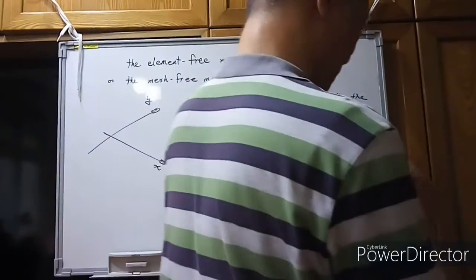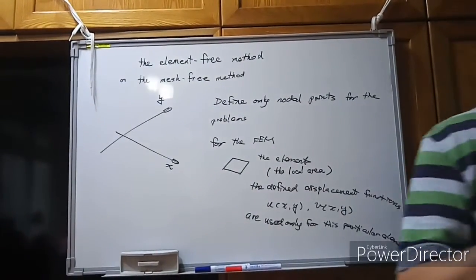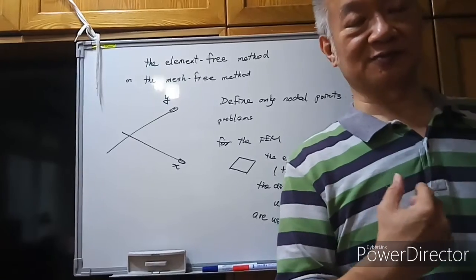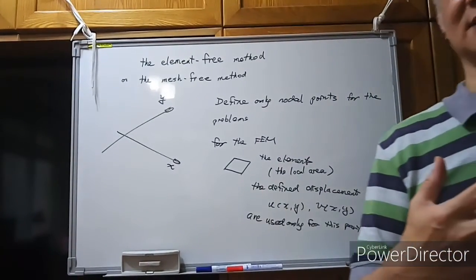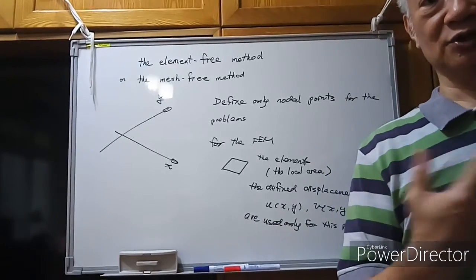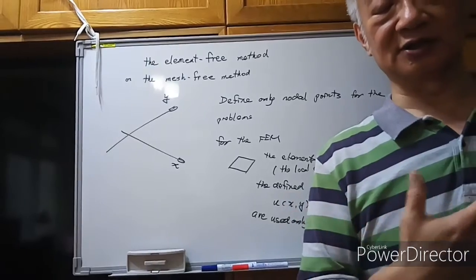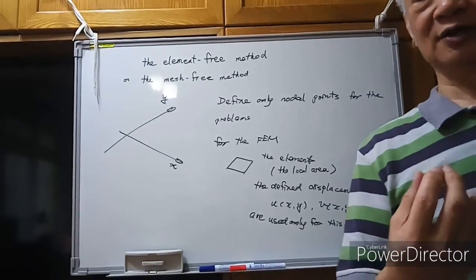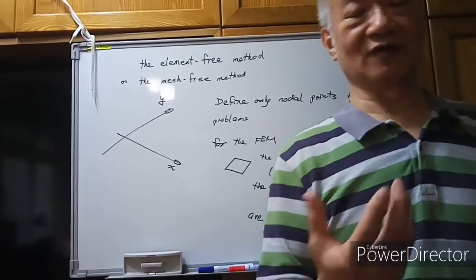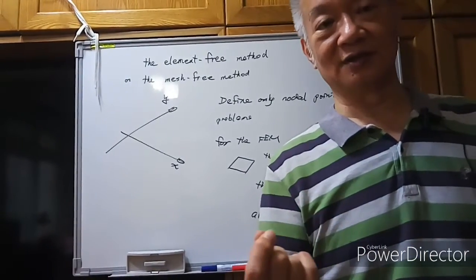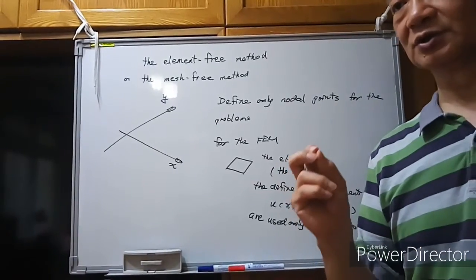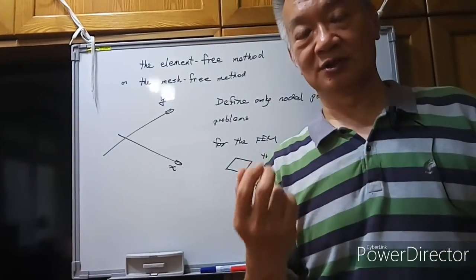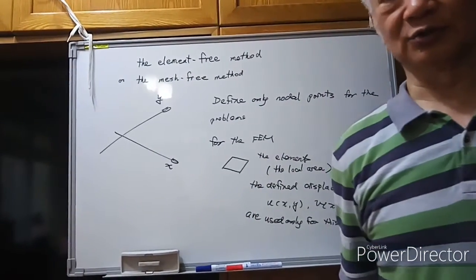Remember, for the finite element method, the defined displacement functions, sometimes we will say they are assumed displacement functions, since at the beginning of the analysis, we don't know the solutions, what the exact solutions for the displacements are. And we will use some unknown nodal displacements. Right now, we don't know the values of the displacement at those nodes. So they are called the unknown nodal displacements. And the displacement functions are established based on all these unknown nodal displacements.